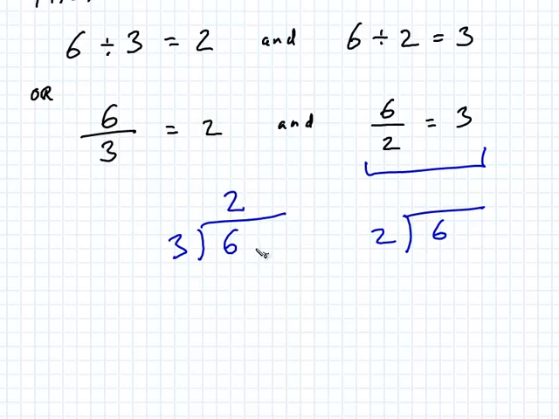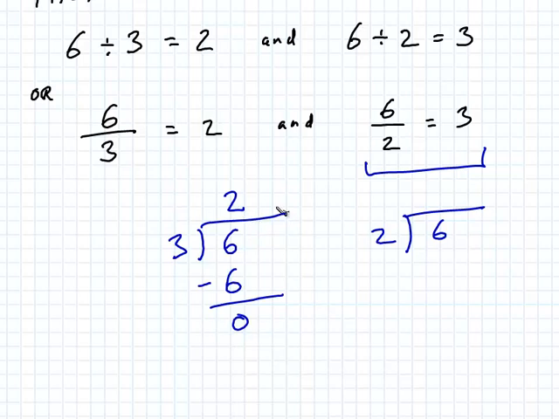And then you check your work. You say, well, what is 2 times 3? 2 times 3 is 6, and you write it here. And then to make sure that it came out right, you subtract and you get 0. Now you don't have to do all that when it comes out even, because you can just say, oh, I know that 2 times 3 is 6, and we're done. So 3 into 6, dividing 3 into 6, you get 2, and that's about it.